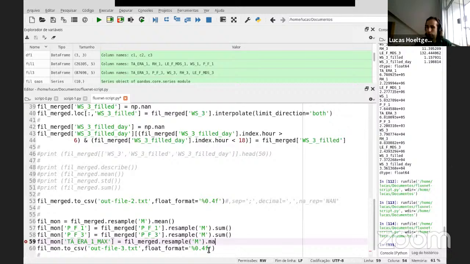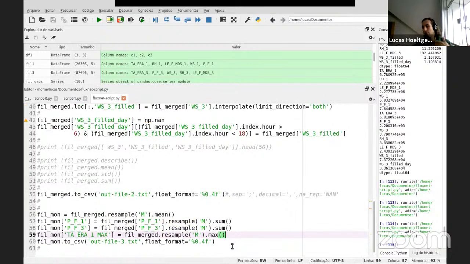So I can recover the max, and it will create a new column. In this new column, it will put the max value from each month of this data set.